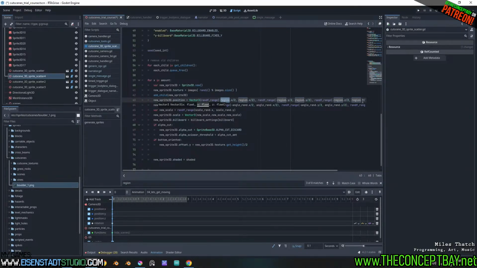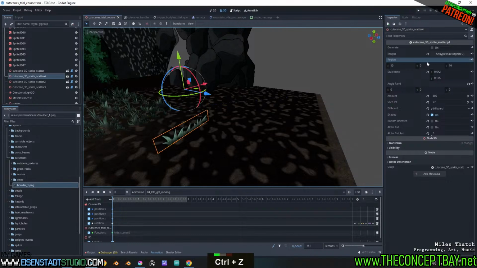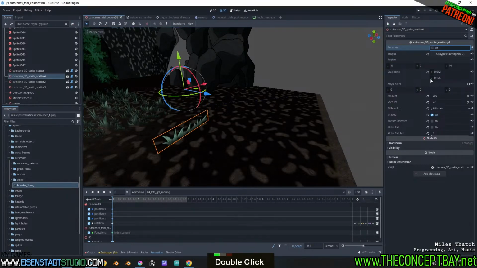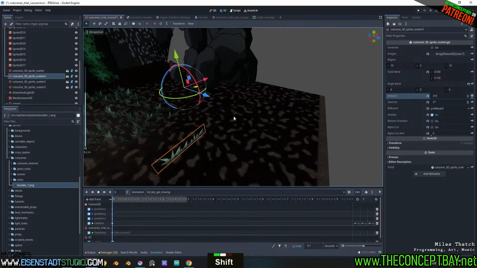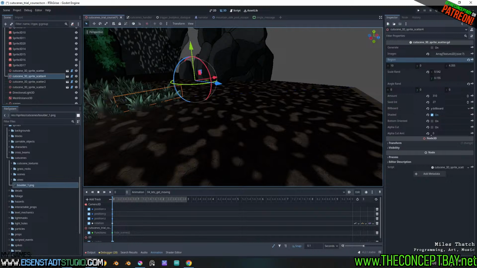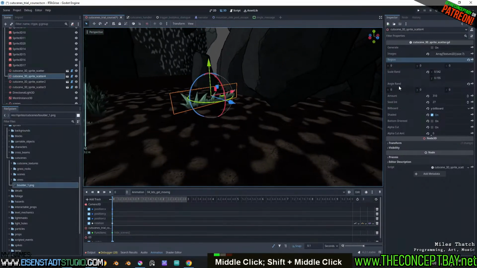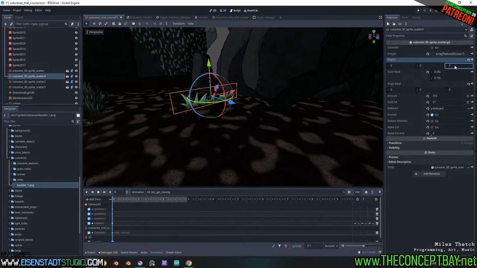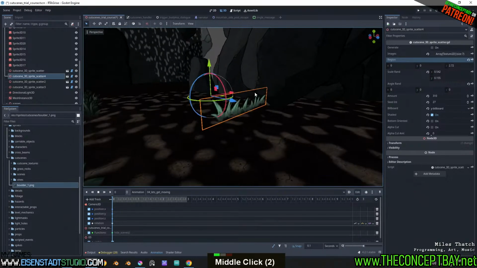Region X, region Y, region Z. And this is local position 2. Generate. Okay. Well, that seems a little strange. Could it be that it's just generating the same position over and over? Maybe.